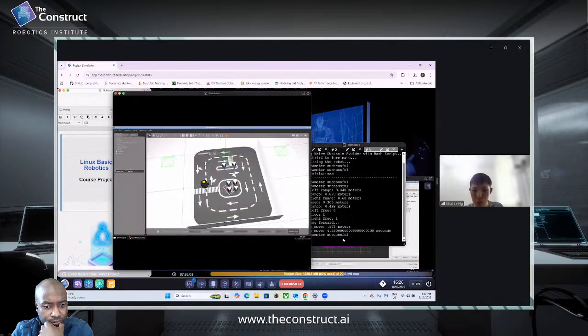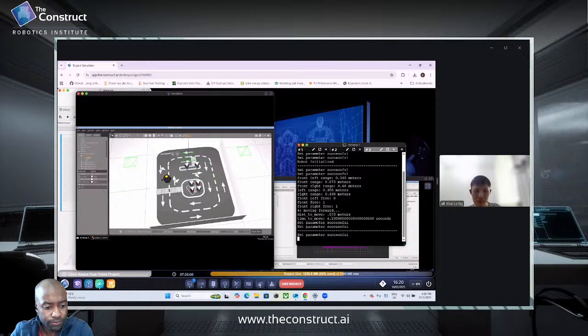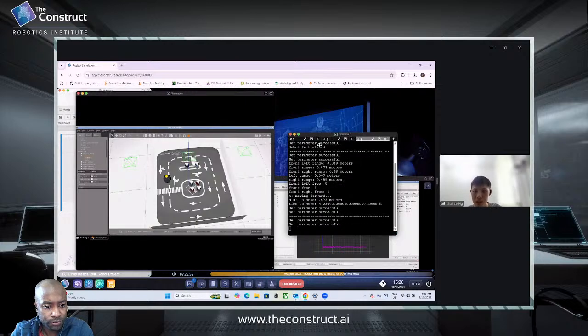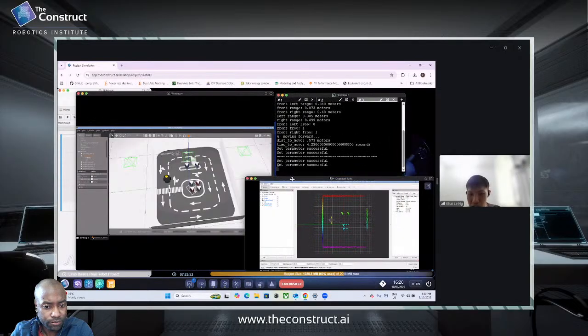So now you are moving forward, like just now. Yes. At the same time, we can see in this ROS software the path that the virtual robot is moving.